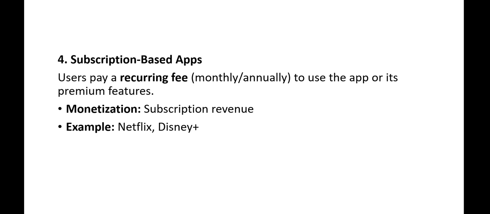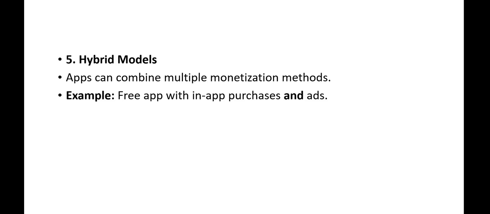Next is subscription based apps. These are monthly or annual fee based apps. Users pay a monthly or annual fee to use the app or its premium features. The best examples are Netflix, Disney Plus. Monetization here is achieved through subscription revenue. Hybrid models are a combination of multiple monetization methods, so it is a free app with in-app purchases and ads.